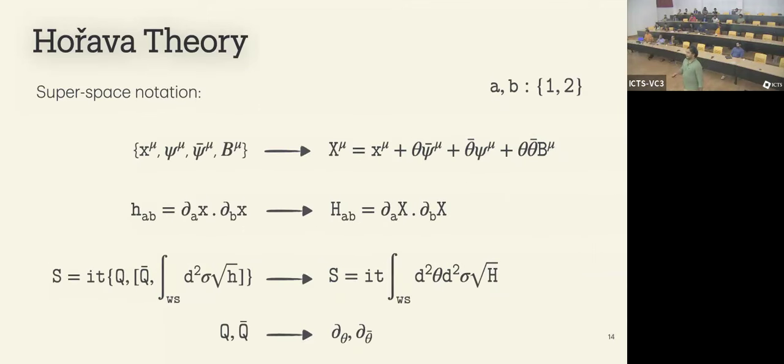But if it is del theta and del theta bar, it's equivalent to taking derivatives, and d2 theta is like d theta bar. That is like the equivalent of del theta bar. So you get the same action from both sides if you just expand this in theta bar, and then just take the theta bar component, okay?